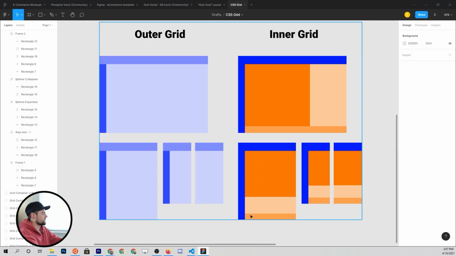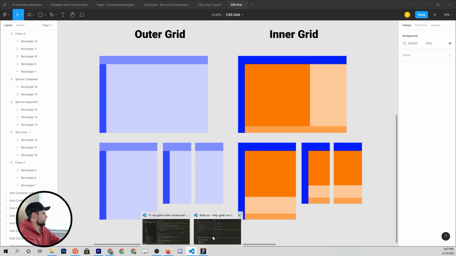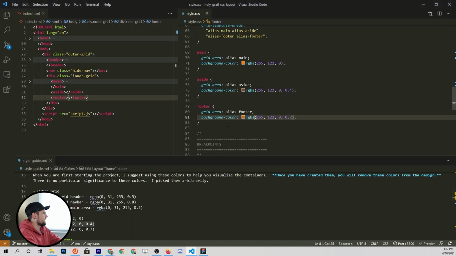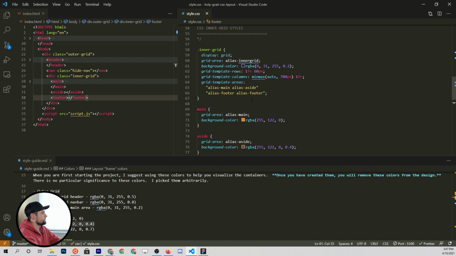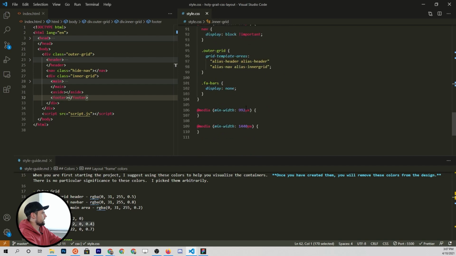So if we come back to Figma, what we really should be trying to figure out is how do we create this little layout down in the bottom right. So we'll open up our CSS, and since this is the desktop version, we'll take all of these definitions right here and copy them, and then we want those to apply starting at this breakpoint here.